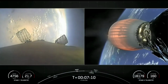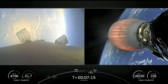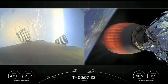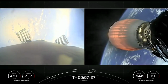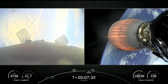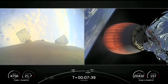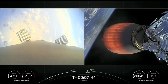Now we're just under a minute away from the landing burn on the first stage. This will be a single engine, the center engine reigniting on the vehicle. The M1D engines have about 190,000 pounds of thrust, so this is just enough thrust to slow the vehicle down right before touchdown. Stage 1 transonic. And you heard that call out, stage 1 is transonic. This means that the vehicle is traveling near the speed of sound.